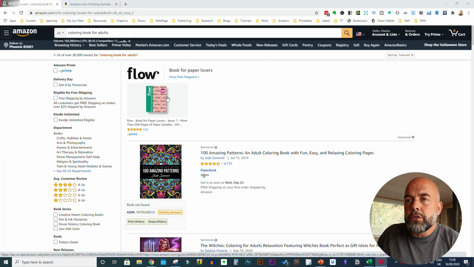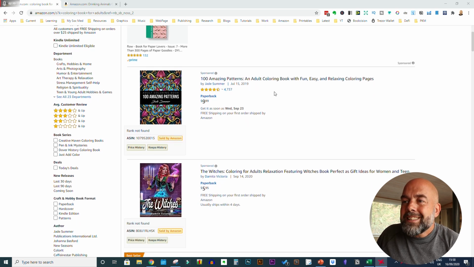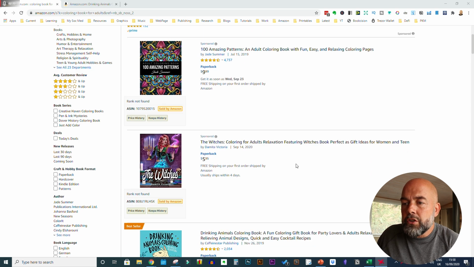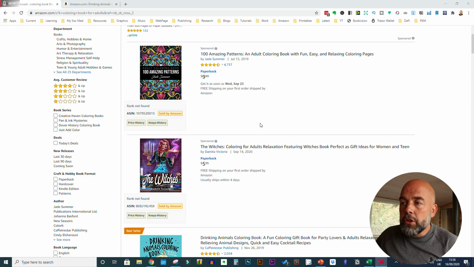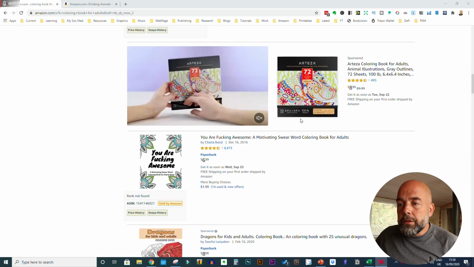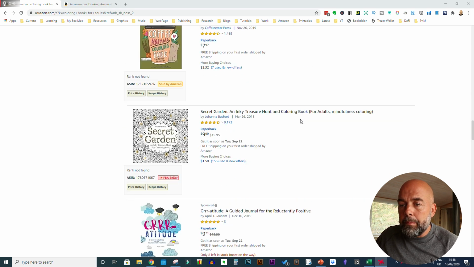So if we go to Amazon and just put in, well, I put in here colouring book for adults, you can see here that the first two positions are sponsored. So people have placed these using Amazon ads. They've put in a bid for this slot. Now, a lot of traffic goes to books that are listed high on the first page of Amazon. So these two positions would be the prime positions, if you like, and would attract the highest amount for the bids. Books can also appear lower down on the page.